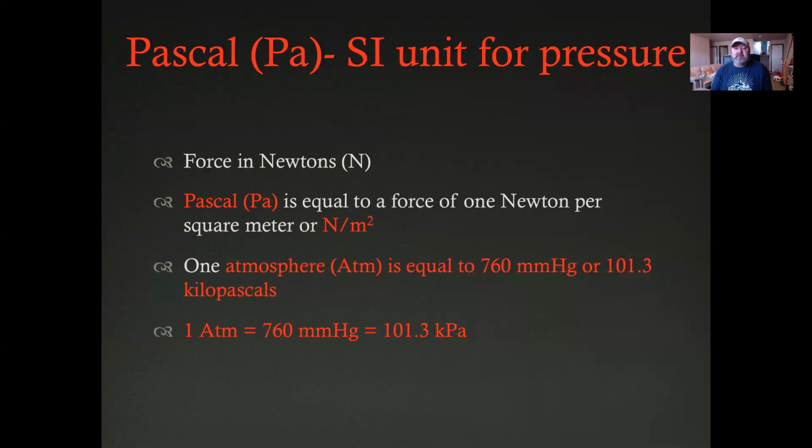So again, pascals is the SI unit for pressure. And in order to understand pressure, we need to remember that forces are measured in newtons, okay? That's capital N. So a pascal is equal to the force of 1 Newton, like pressing on something, per square meter. So 1 Newton of force on 1 square meter. So we get this handy dandy little thing. So a pascal is equal to 1 Newton per meter squared. Okay, that's what a pascal is.